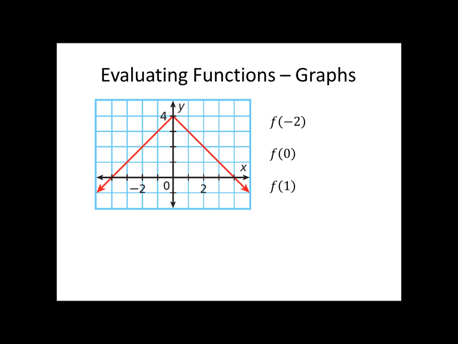Now if they give us our function in graphical form, the f of negative 2 means that we are interested in looking at x equals negative 2 and what y value does the graph take at that point. So we go over to negative 2 on the x axis, we move up to the function line, and we read off the y value. So f of negative 2 is equal to 2. f of 0 is equal to 4 because that's the y value that the function takes at x equals 0, the y axis. And then finally, f of 1 is equal to 3. So we're just reading off the y values when we're given the x value.